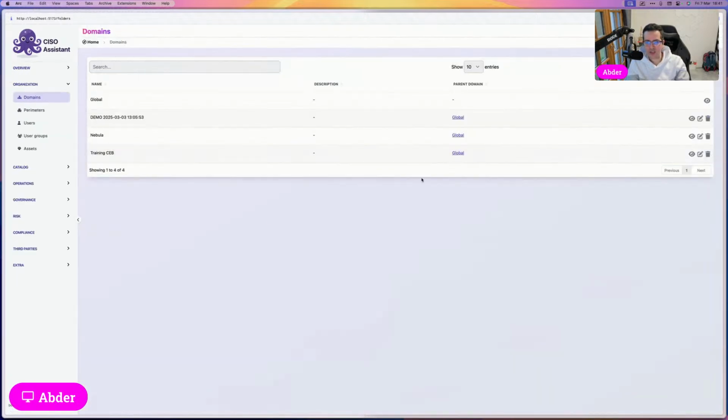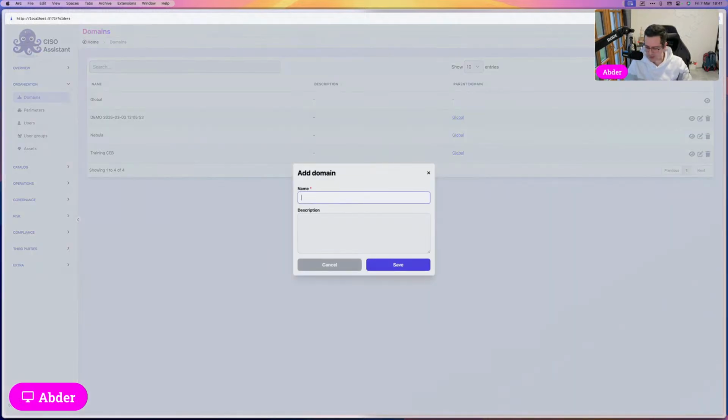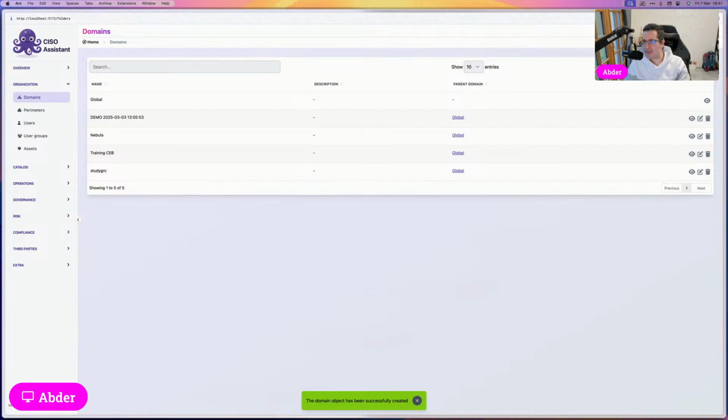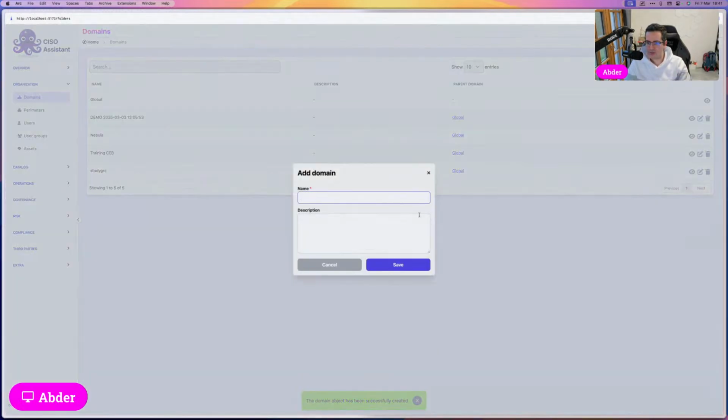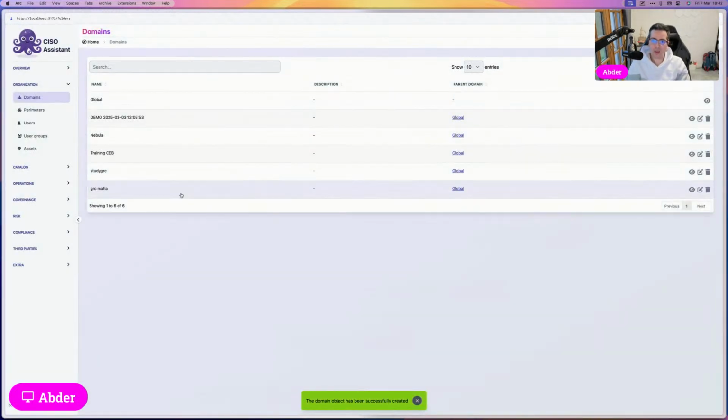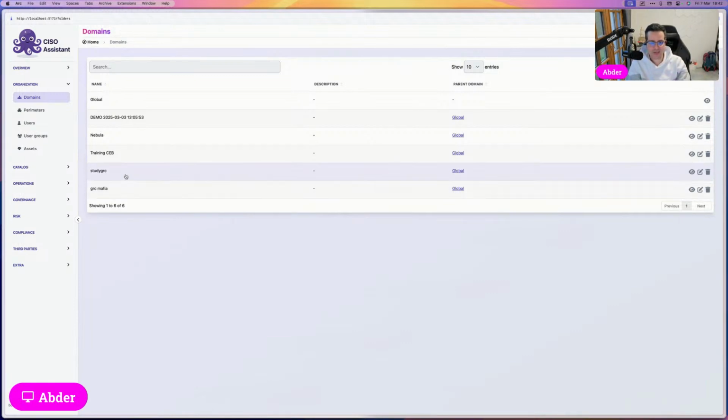And whenever you start actually creating a domain, let's see if I create one here. Let's call it study. I'm having a hard time. Study GRC. There we go. And let's create another one. Let's say that study GRC is different from GRC Mafia. So I can put some specific audits, risk assessments, control plans, all of those things within one and restrict the visibility.